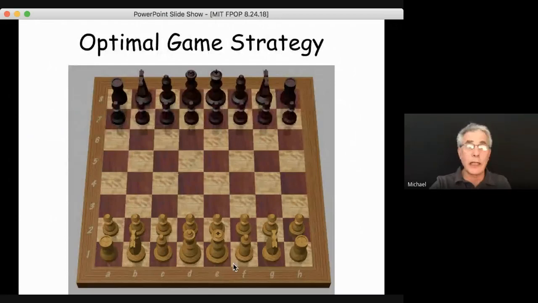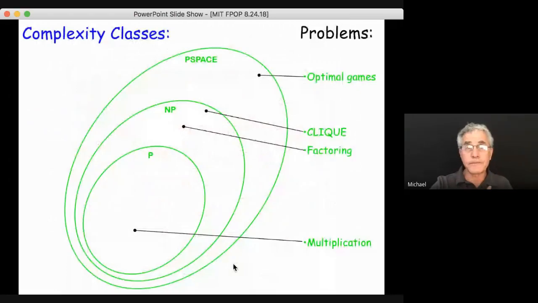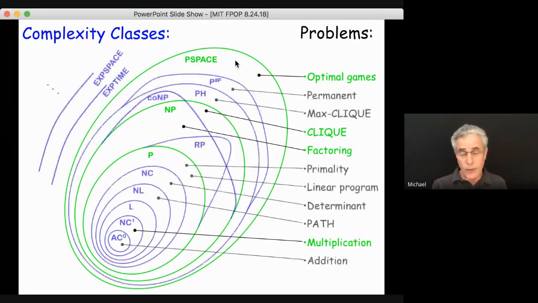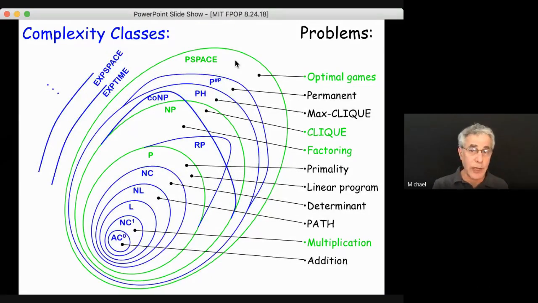This applies to games as well, without getting into the details there. I don't want to overrun my time. Complexity, just to give you a little taste of where the field has gone. We have P and NP. There are other complexity classes based, for example, on how much memory you might want to use. So over the years, people have discovered a whole rich classification system for different kinds of computational problems that reside in different places within this classification. It's almost like a periodic table of complexity.